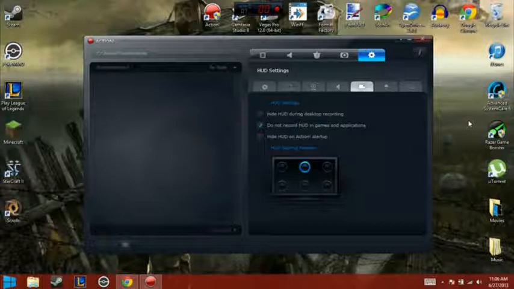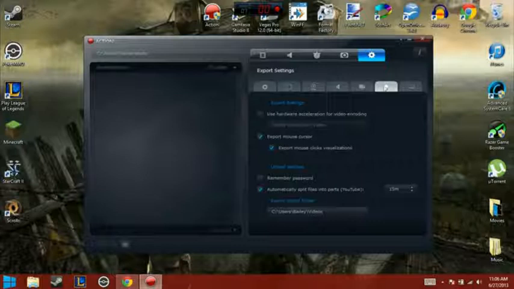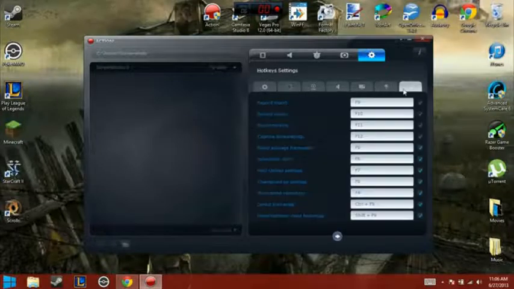What is really cool about this is how easy it is to really get into. You have export settings. Oh yeah, you can sign into your YouTube and directly export it to there, but seeing as I would like to edit my videos at some point, I don't do that. Which actually brings me into a process that I didn't know how to do, but I will be showing you in a matter of seconds anyway.